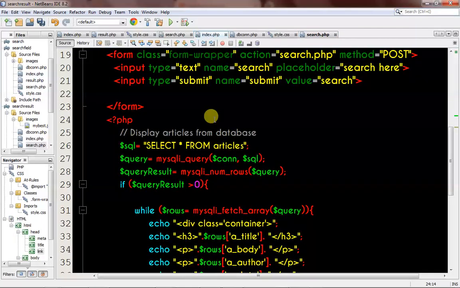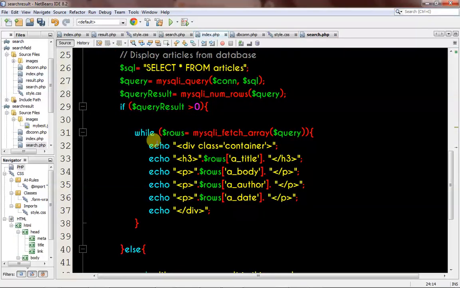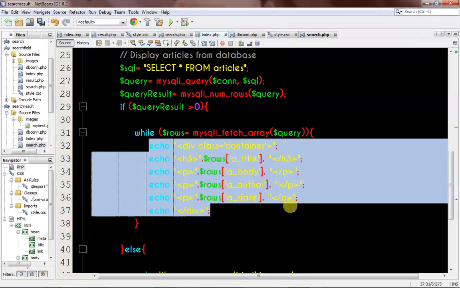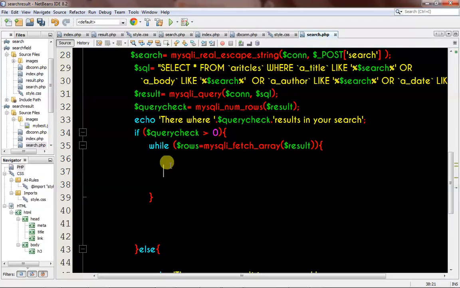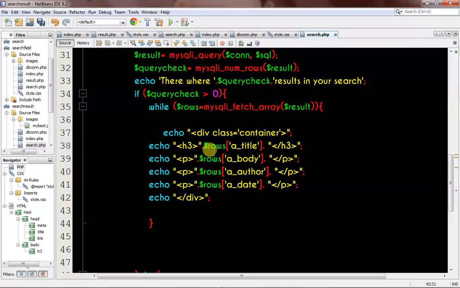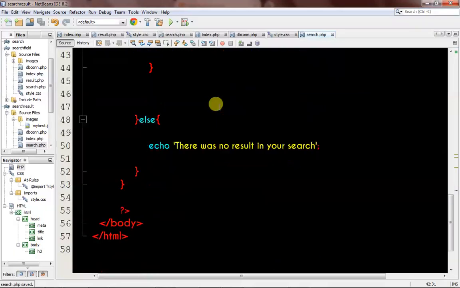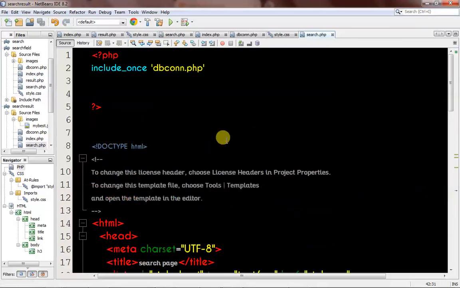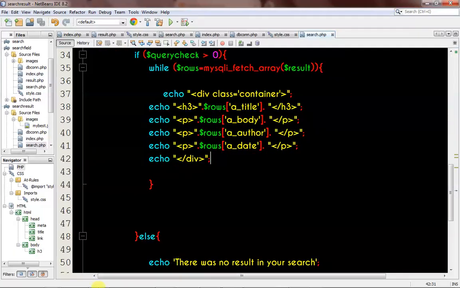So what we actually did right here, I'm just going to be copying this, and then come back here, paste. So it's just going to be echoing out exactly what we actually displayed on our front page. So let me save this and hope we don't have any errors. I just hope we don't. So let's go and check this out.